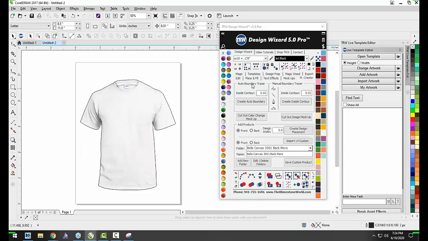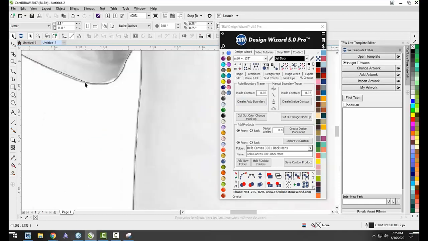All right, so if we look up top here again, we have the auto boundary tracer and manual. So we either click the left side or right side. You're only using one of these, and you're only using the inside contour if you went around the outside, and this will automatically bring it in a little. So once we create the auto boundary, it looks good like this.